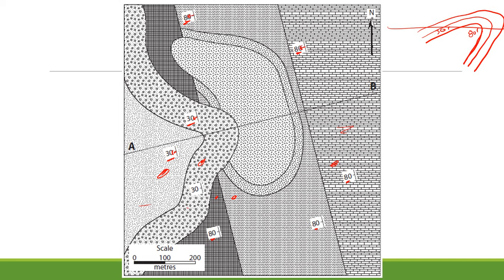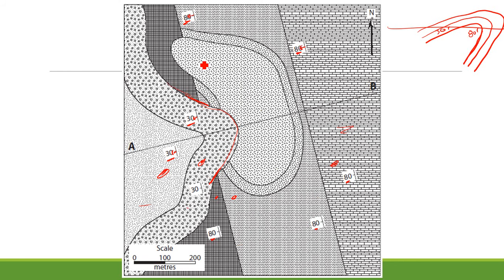So we've got something else going on. The next thing is to try and figure out exactly which units are older and which units are younger. And here we can see that these units look like they cross the boundaries of the other units. So that's indicating that these units here are on top of those other units. So these are the younger units. They're sitting on top of these ones because you can see they're crossing through this boundary here. So we've got those units being older than these other ones that are lying beneath.